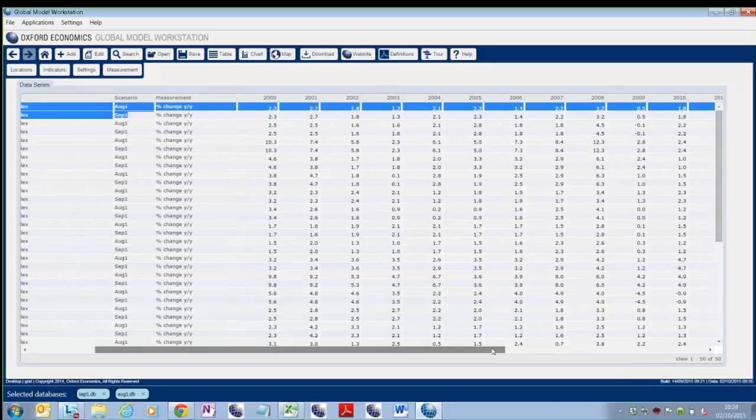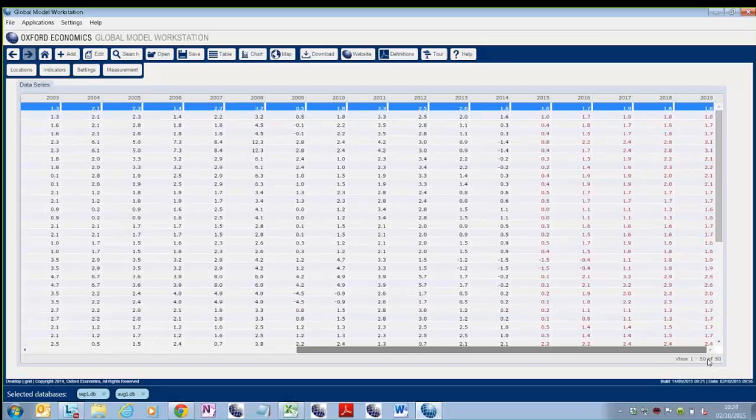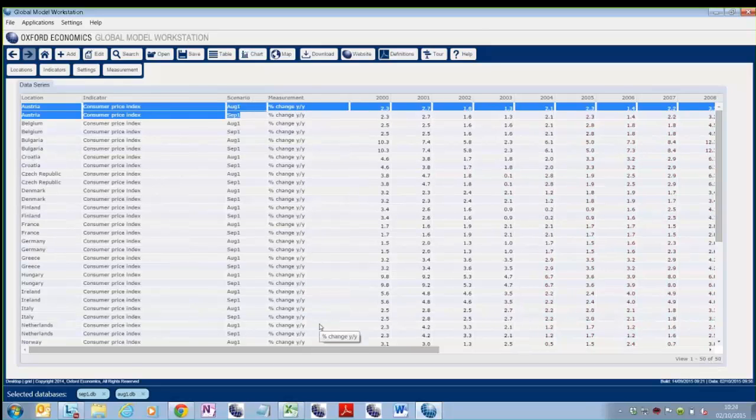So this is useful if you want to compare the two forecasts, or if you're doing a sort of simulation on the model. You can always compare the baseline with the simulation scenario on the global model workstation.